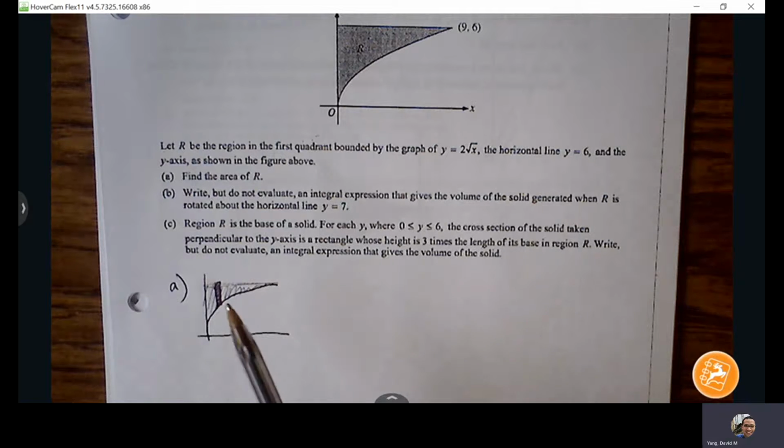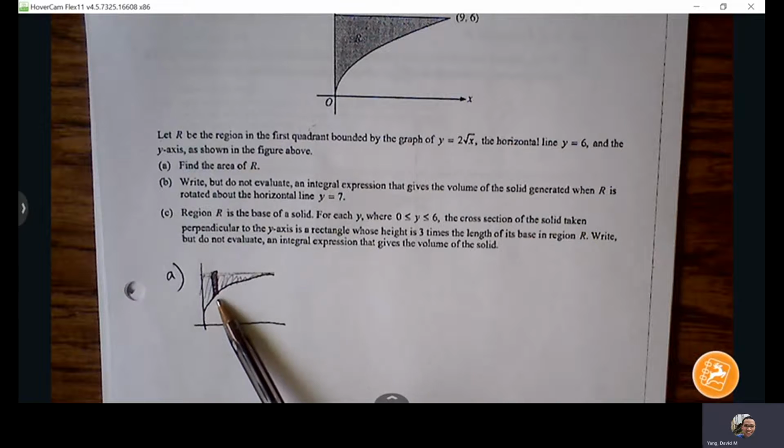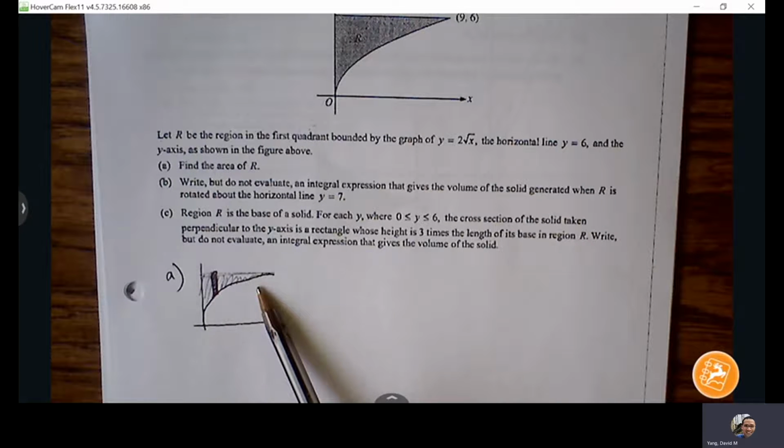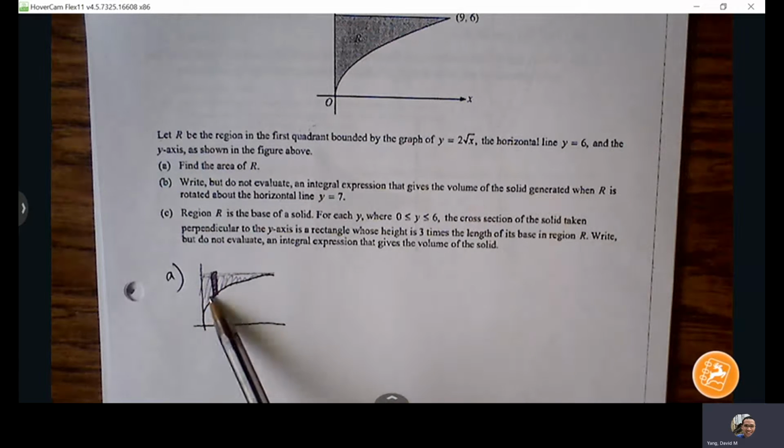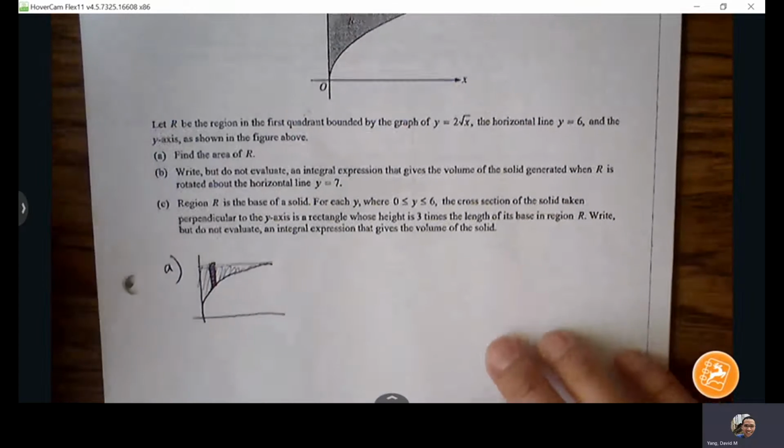So I did top minus bottom here. I mean, you could do right minus left, but usually what we typically like to explore first is top minus bottom. It's just going to be a little bit easier, less rearranging. So if we can do something with top minus bottom, then that's the preferred method. Now, if top minus bottom doesn't fit, then we'll try right minus left. So in this case, for part A, you could do either, but the easier route will be the top minus bottom.